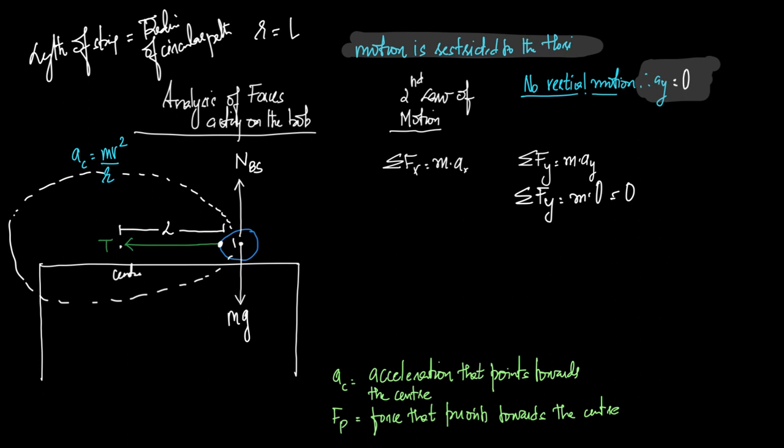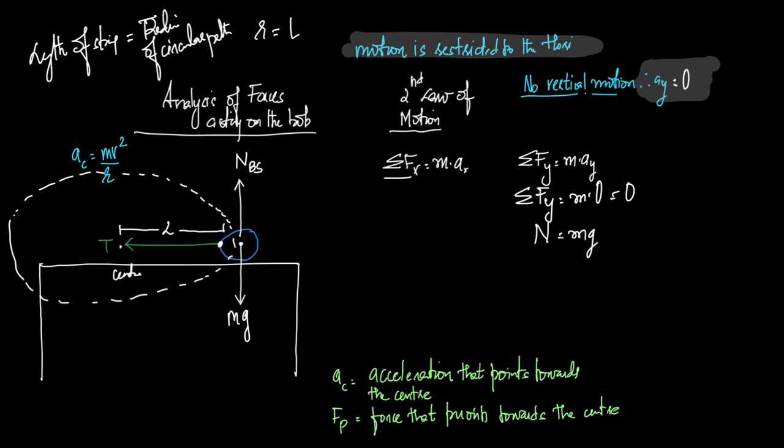And what are the various forces acting in the vertical direction? We have N and mg, and therefore we can write that N is equal to mg. But this has nothing to do with the question given. Why? Because we have to find the force that is acting along the center. These two are definitely not acting along the center. Now, if we write sigma Fx is equal to m into ax, right?